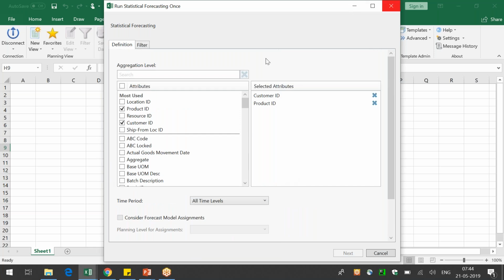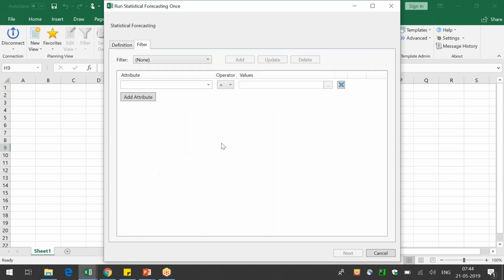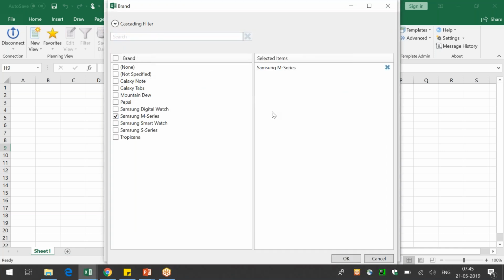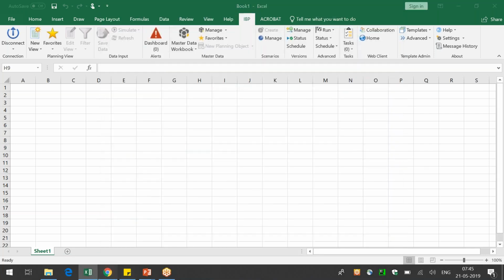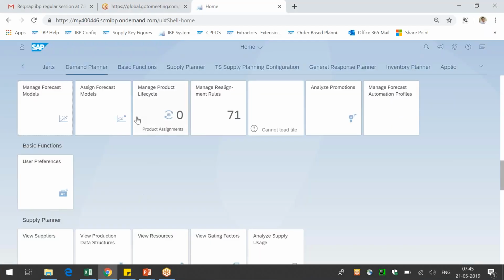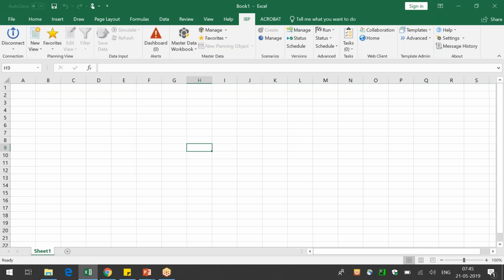We can also filter it and run it only for a particular family. So instead of running your forecast for the entire thing, you can run it for only Samsung M series and see the forecast for yourself. Another thing is that we can assign a forecast. I can directly assign a particular model for my Samsung M series.